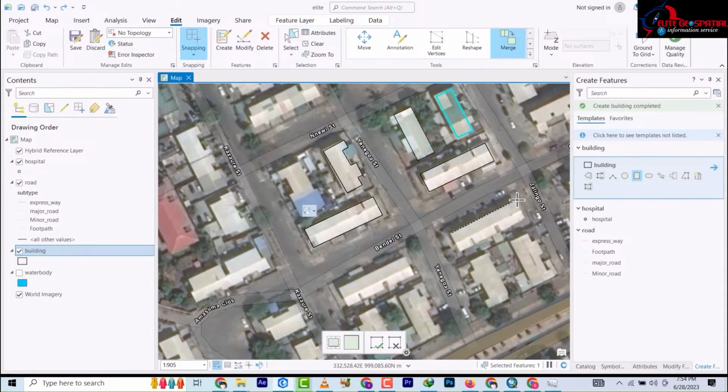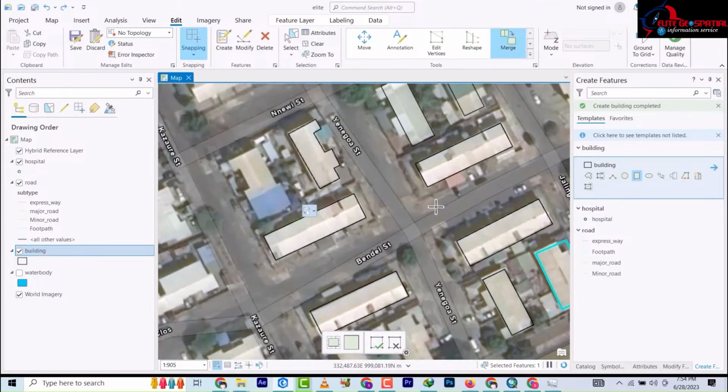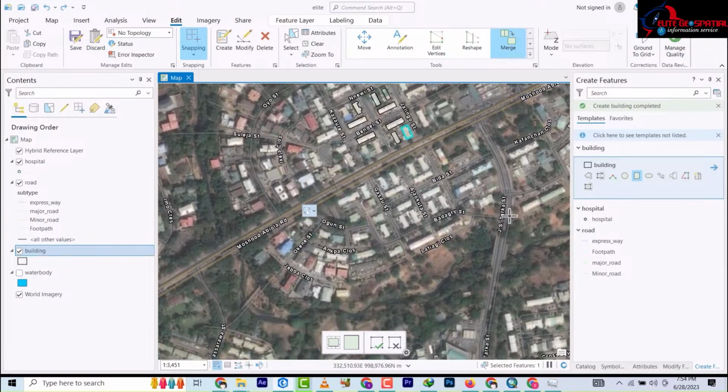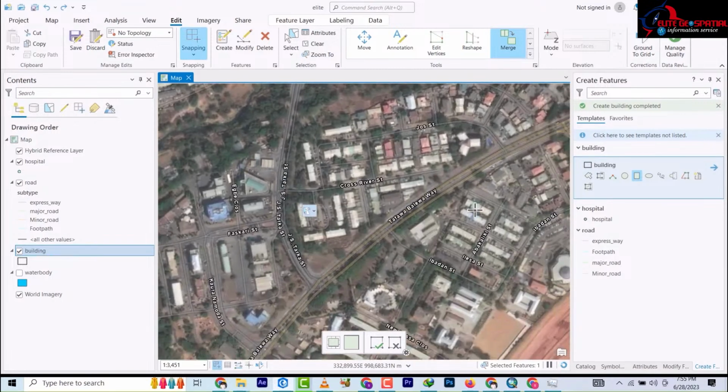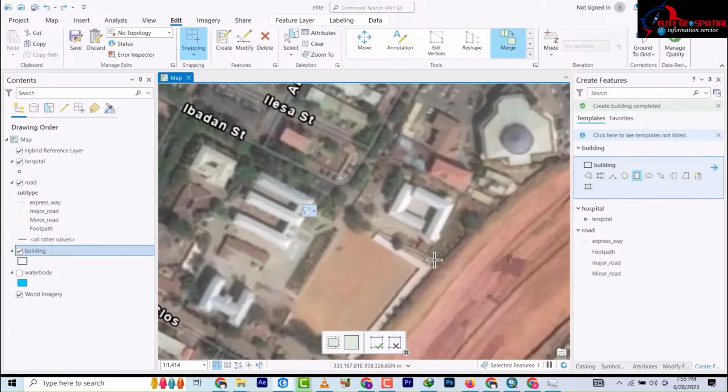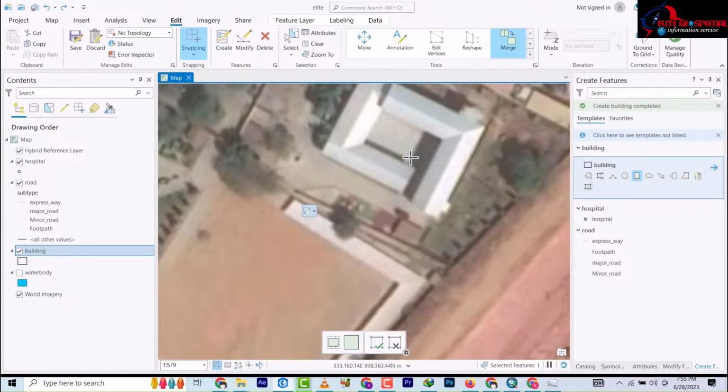Because of some of the complexity of the buildings, I prefer the rectangle tool because it gives me the sense of speed I want to have while digitizing. So this is how you can digitize using the rectangle tool. And most of the complicated buildings you can find with different shapes, you can easily use the rectangle tool to do that, like this one here.